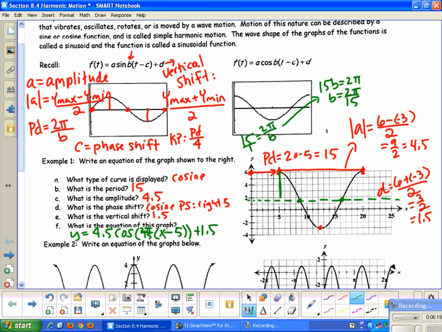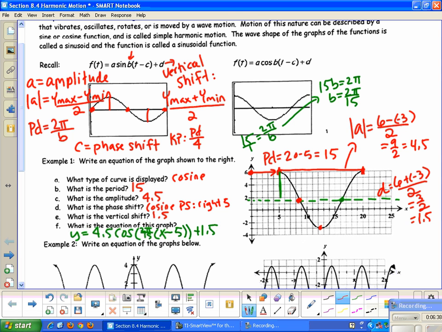And remember, there's many different equations that we can have for this graph. So I didn't just have to do a cosine graph. I could have also turned this into a sine graph. So if I wanted to turn this into a sine graph, then I need to figure out what this x value is right there. Well, how do I do that?